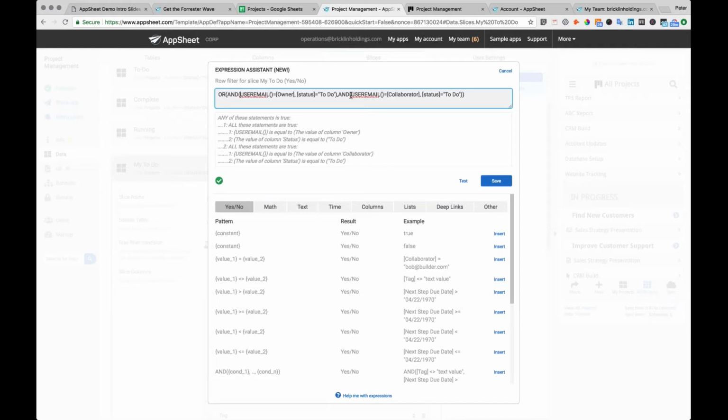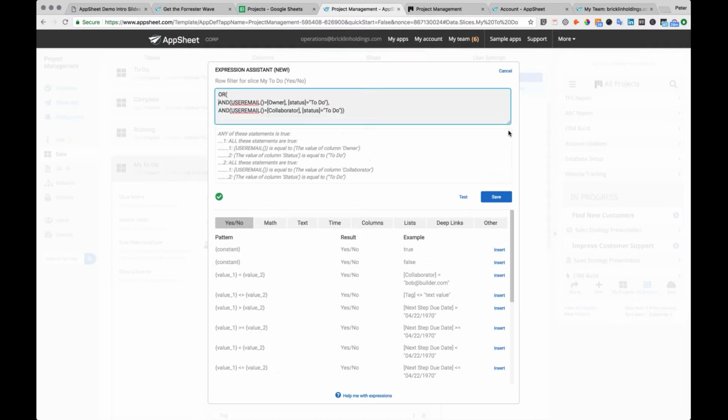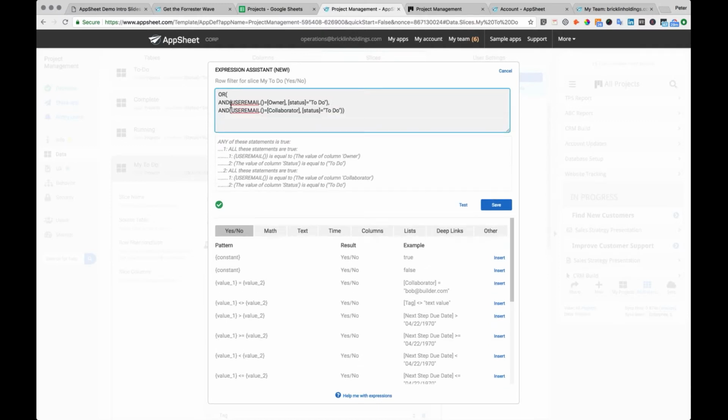In this example, let's just break this off into a couple different chunks to view it. What I'm saying is the user email, and this user email expression is finding the email that you've logged into the app with.